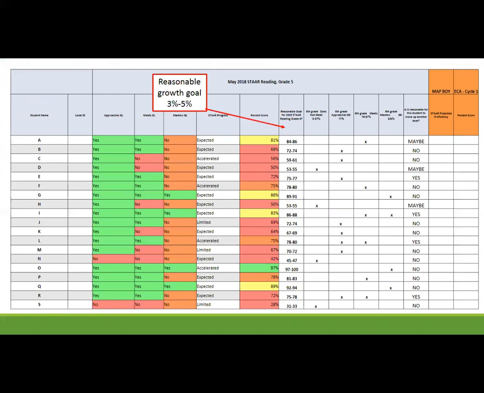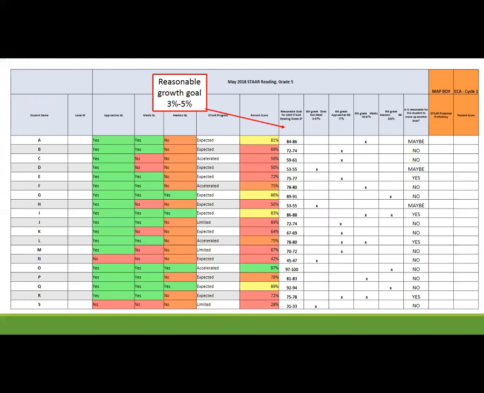We want to set a reasonable goal for our student to score between 84 and 86% on their 2019 STAR test to ensure growth. So where does this put the student? Well, for 6th grade mathematics, a student that is scoring between 84 and 86% will be a MEET student. So is it reasonable for this student to be moved up to the masters level? Well, to be a masters student, you have to score 88%. That's pretty close. That's not too much of a push. Maybe we can move this student up to the masters level.